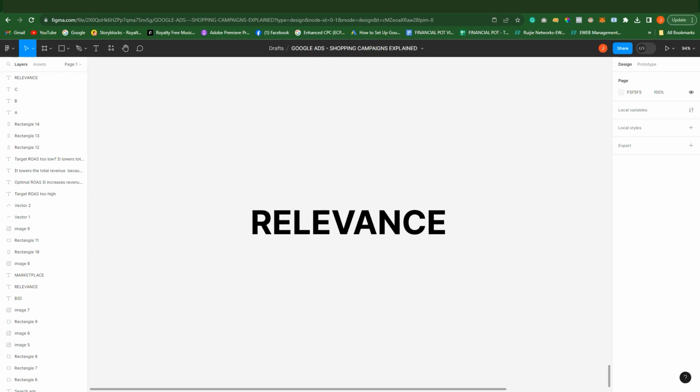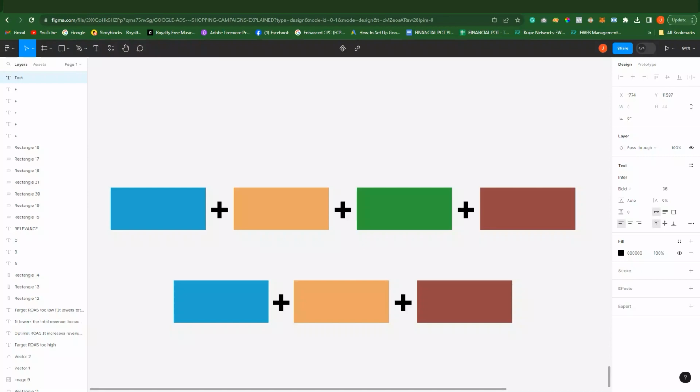After relevance, we will go deeper into a formula that I usually use. The next question is, how do we increase our ad rank through relevance? Simple.